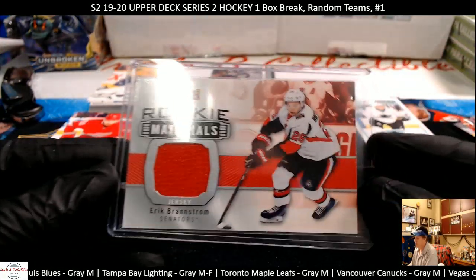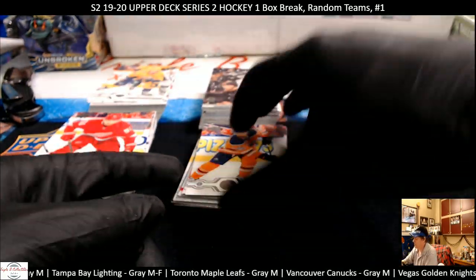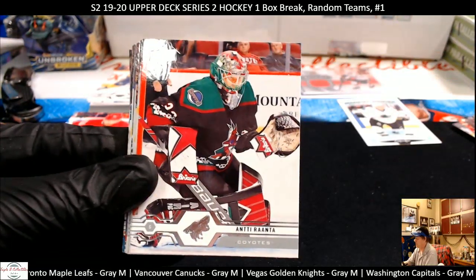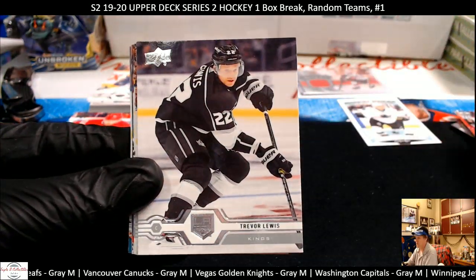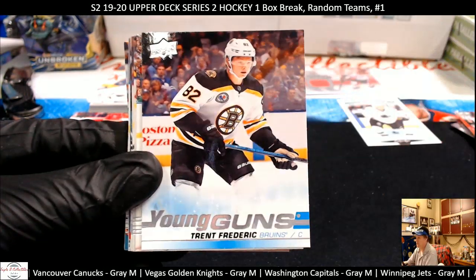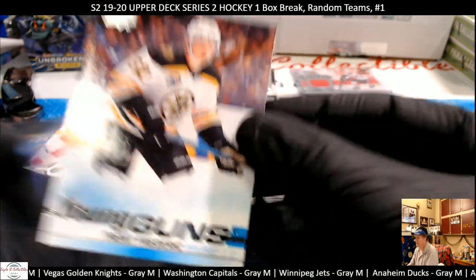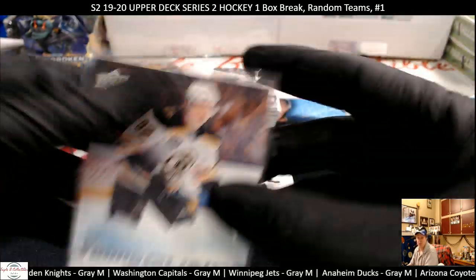Let's see here. I think it's this one here. Bingo. So the relic was pulled. Does it mean there's more? It does. It means there could be more. Young Gun. There's our first Young Gun. Boston Bruins, Trent Frederick. Congratulations to Boston.